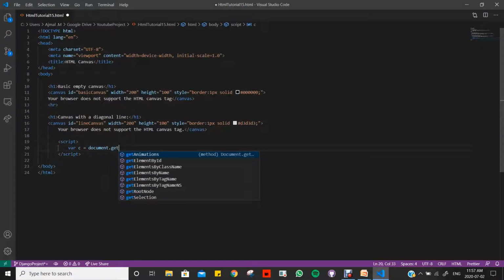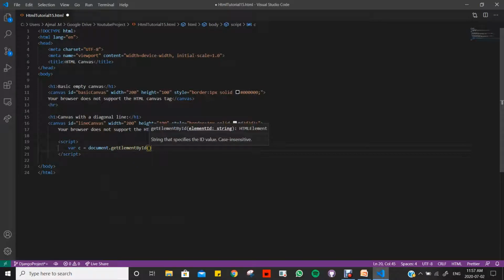document.getElementById that I was talking about. Open bracket and quote, and between the quotes we're going to put the ID, which was line canvas. Yep. And we'll close this.